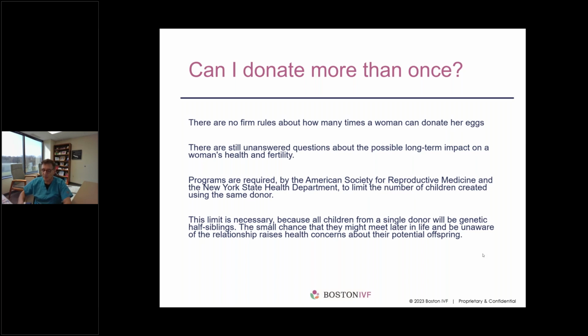I know with sperm donation, it's different. We hear of this super sperm donor who had like 70 children and they all meet together, etc. And that ideally is also kind of against the rule or the requirement of the American Society for Reproductive Medicine. But then, as I said, it's hard to stop people from doing what they want to do.